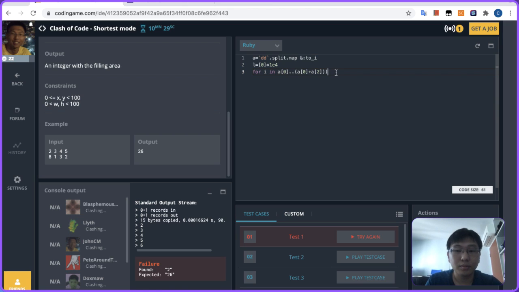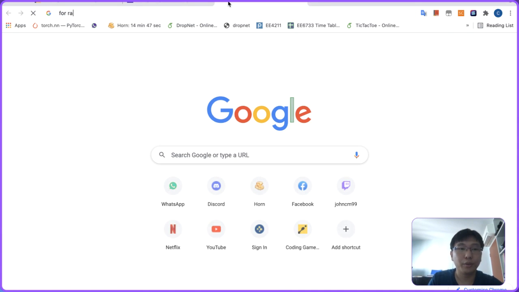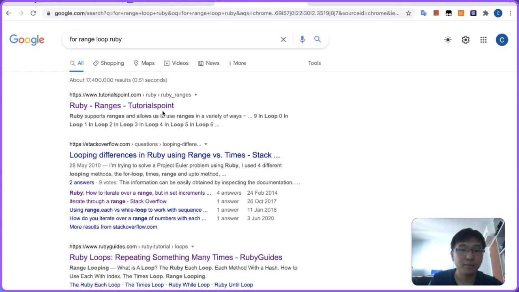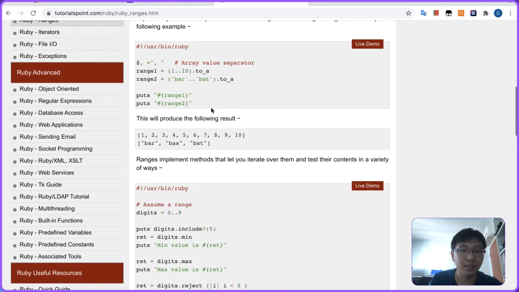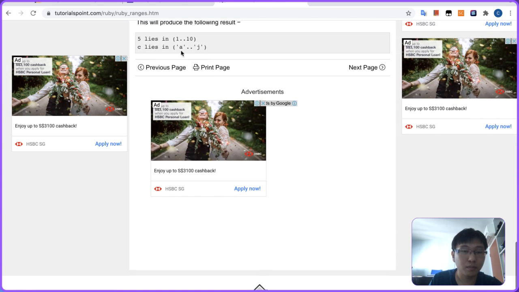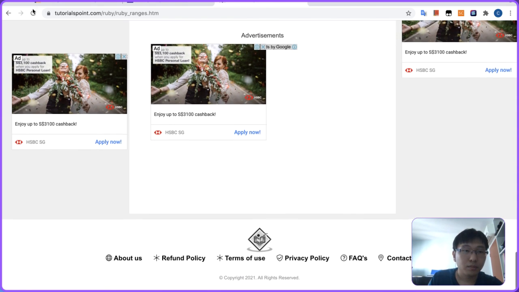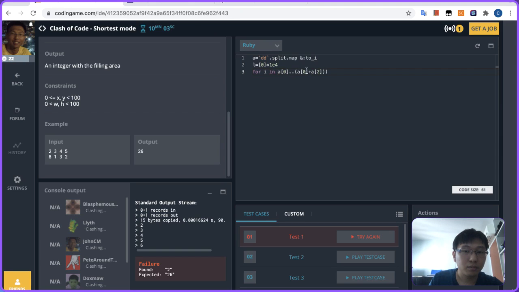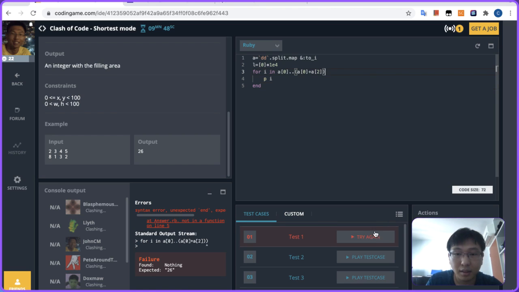Okay, so for i in A's. For range loops in Ruby, I wonder what this does. I remember there's a for something in. I think this is the format, if I'm not wrong. Okay, like that.